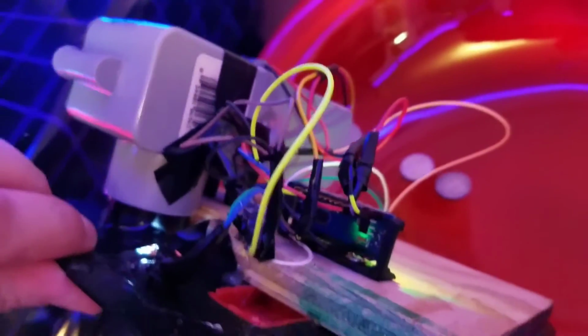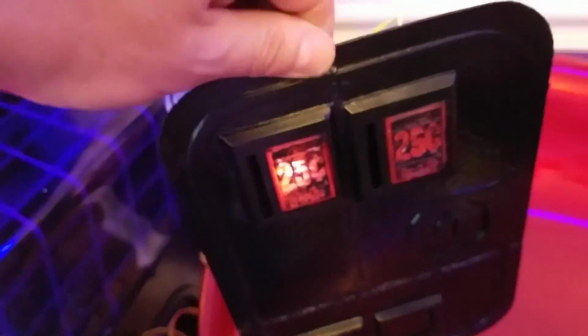There are 2 resistors on each emitter and receiver. I'll put a link to that Instructable that we used so you can take a look at it and see if you want to make one yourself. We might even put the source code up there for you too in case you want to tinker with it, or if there's any interest in it.